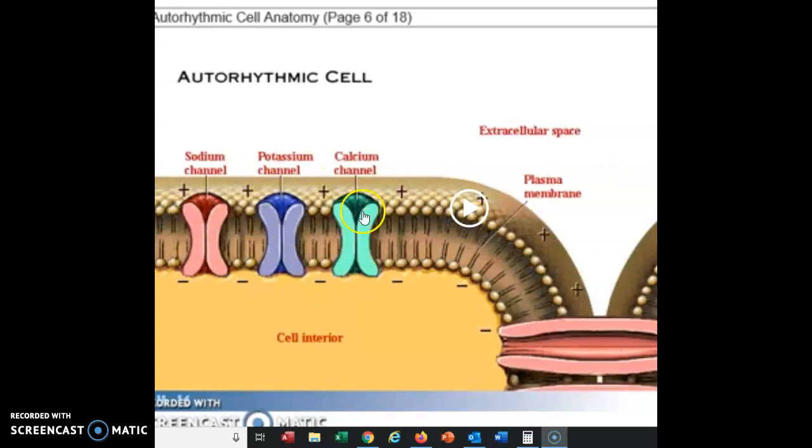But this is a little different in looking at the calcium channels here, because the sodium channels in the autorhythmic cell are going to be sodium leak channels, meaning they're always open. So as long as there's more sodium outside than inside, it's going to leak in. Our potassium channels are there to allow potassium, because we always have more potassium inside of a cell, to then escape, but they are a voltage channel, so we're going to have to reach a certain voltage before they open. And then our calcium channels are also a voltage channel, so they're actually going to be our depolarizer, because this is what's called a fast calcium channel, where calcium rushes in.